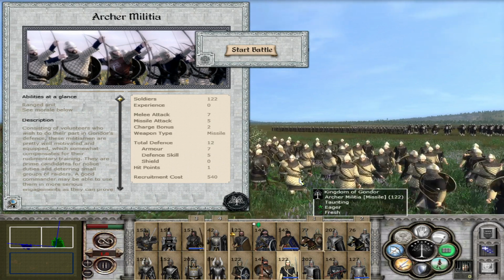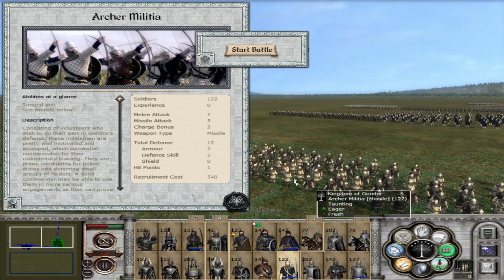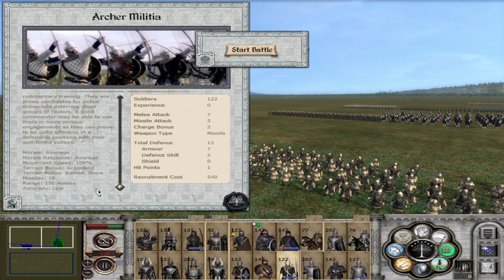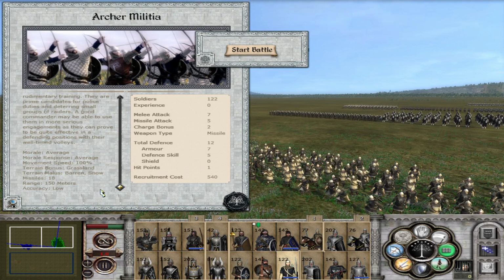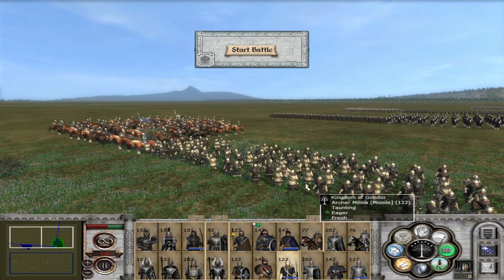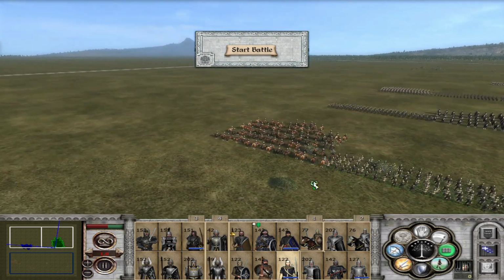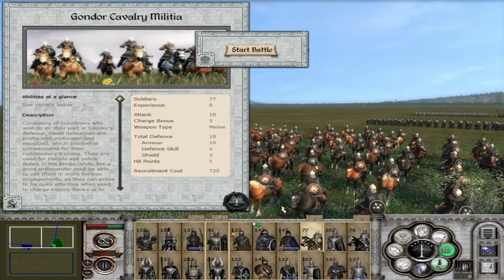Very, very little armor. They will be destroyed if they get charged. And they have a very, you know, mediocre range of just 150 meters. That's really mediocre if you ask me. And of course we have a cost of 2040, which is actually not your cheapest, funny enough, and the upkeep of 930.